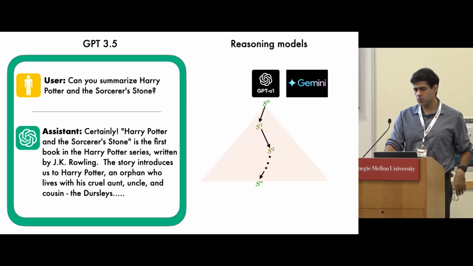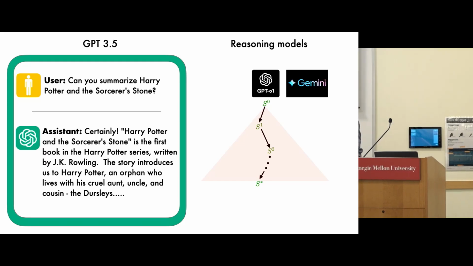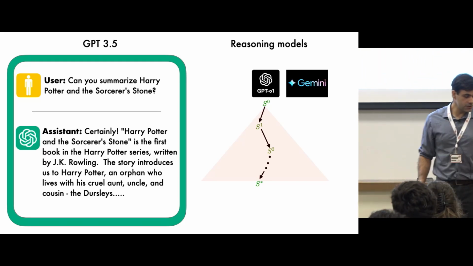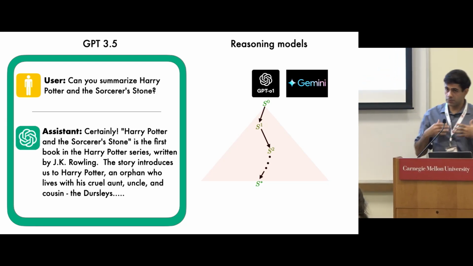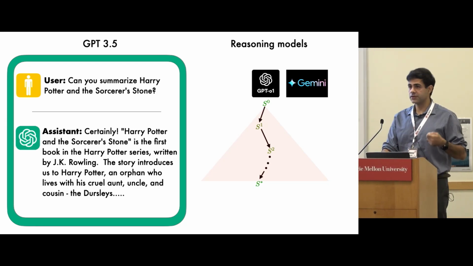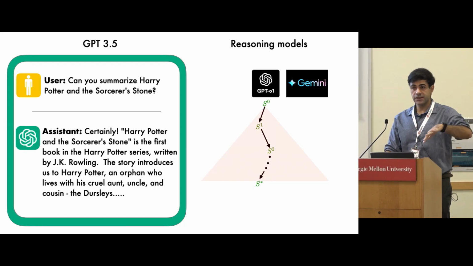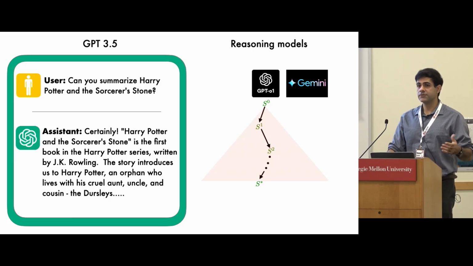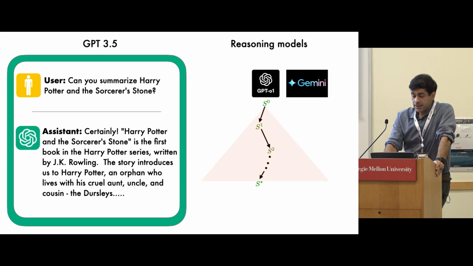And then as time went by, almost around a year ago, reasoning models were created and introduced. These models are able to do multiple completions, what we call test time computation. They search for the right answer. They sample multiple trajectories differently to find the right answer. And because of these kinds of reasoning capabilities, they have what we call problem-solving capabilities.